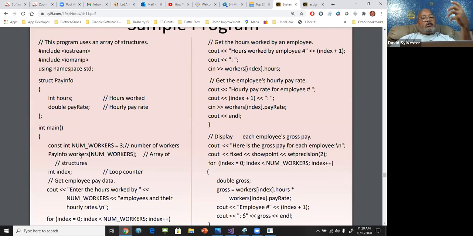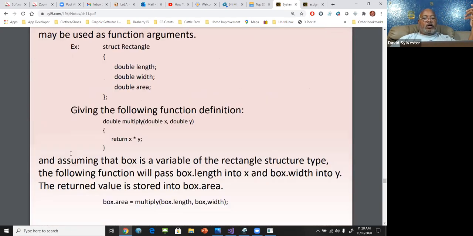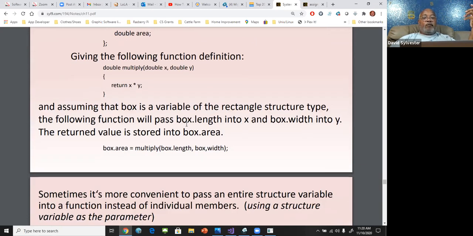Now workers is a variable of what data type? Pay info. So all he's saying is that box is a variable of rectangle, so you would have had to write rectangle space box, and it would have created that variable, of the rectangle structure type.